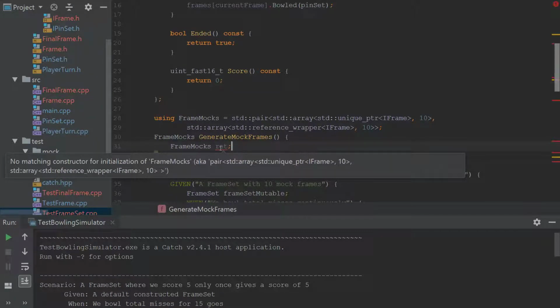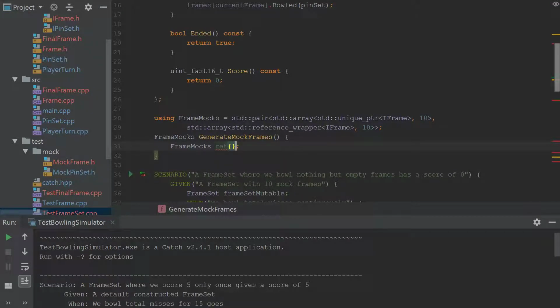No matching constructor for pair of. Why not? We can just build it as we go. Alright. So let's do the array first then.